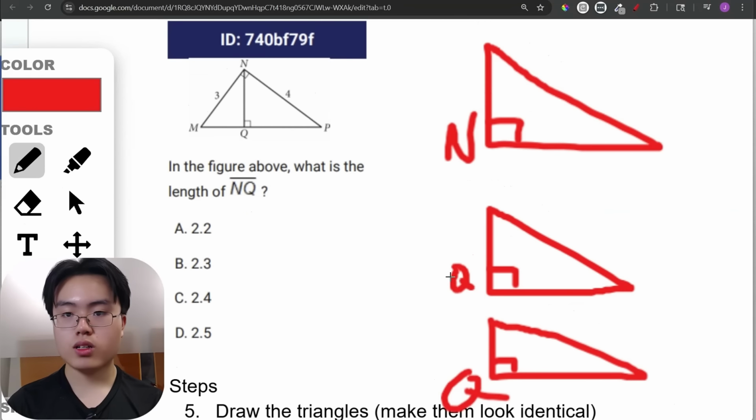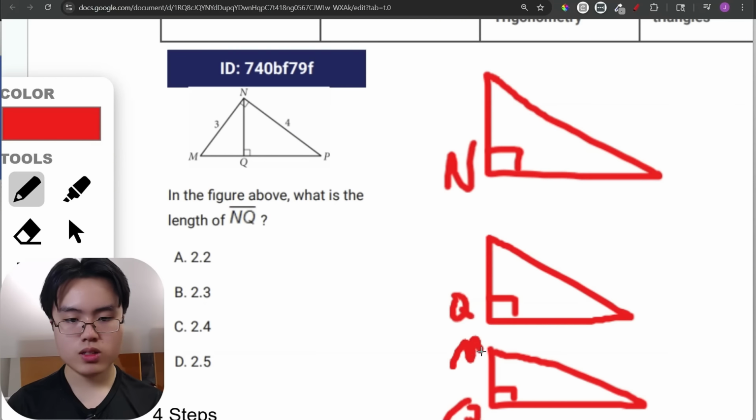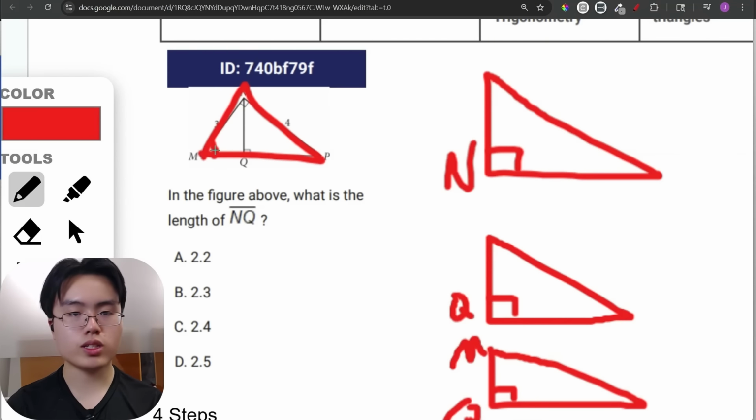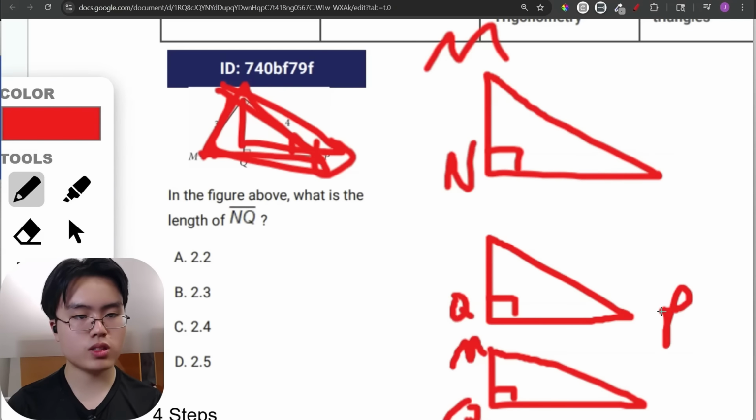Okay. And let's find the other one. So M, let's say this is the smallest one, and if we say this is M, then obviously M is going to be the exact same as the big triangle, right? It's literally the exact same angle. So we can say M is the same as the M with the small one. And P, same thing. P is for the medium triangle, the second to smallest triangle. P is the same as the P of the big triangle. So we're going to just say P is the same there.